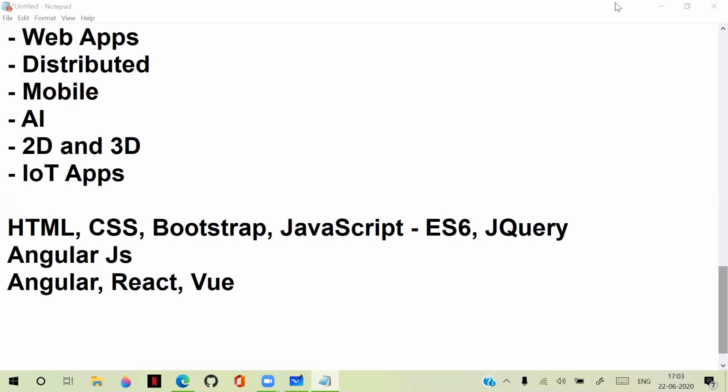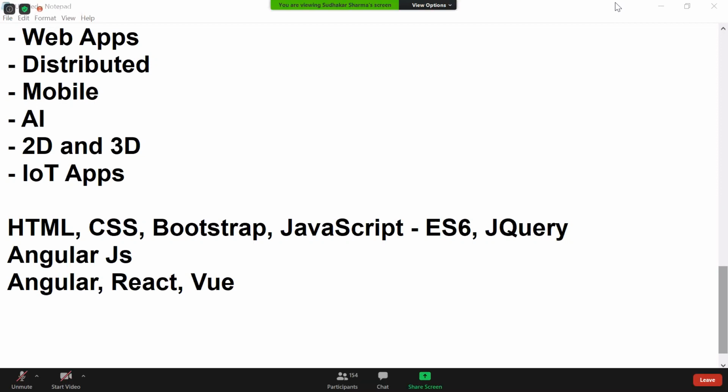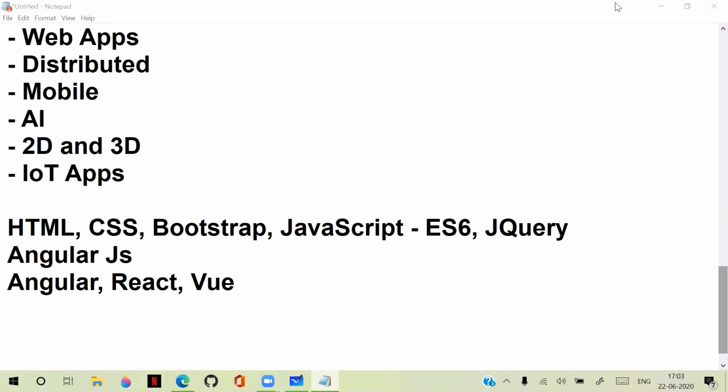And in the next session, tomorrow, we will start technically understanding why we need UI technologies, where we use UI technologies, and how UI technologies work in complete application development. We will see that. Sessions will not be there on Sunday. Saturday session will be there.